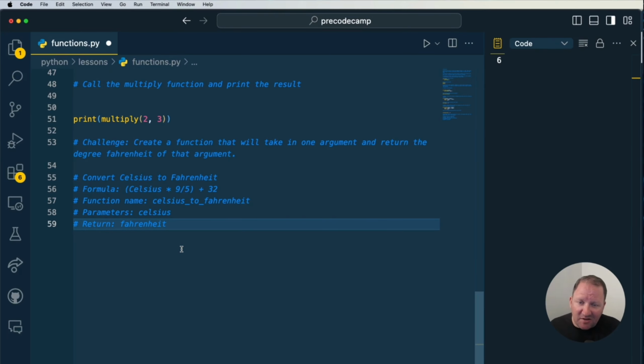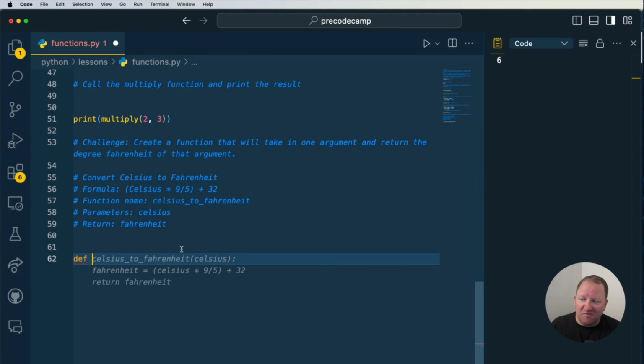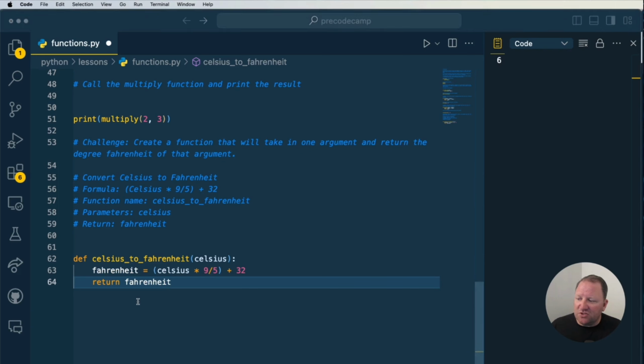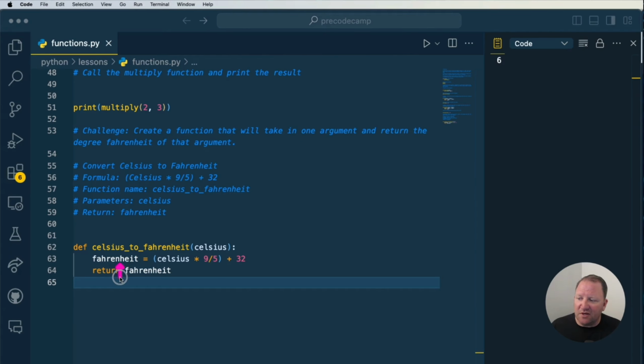All right, hopefully you ended up getting this. If not, we're going to go through this. So we're first going to write our function, right? We want Celsius to Fahrenheit. And then as far as our parameter, our argument, we're going to make that Celsius. And then we need to create a variable. So instead of result, like we did before, let's use something really nice and clear, concise, and that's going to be Fahrenheit. And then we're just going to plug in our formula that we have right there. And then we want to return the result, right? We created a variable here. We are utilizing the parameter that's going to be coming in, and then we're just doing some simple math right here, and then we're just returning what that value is.